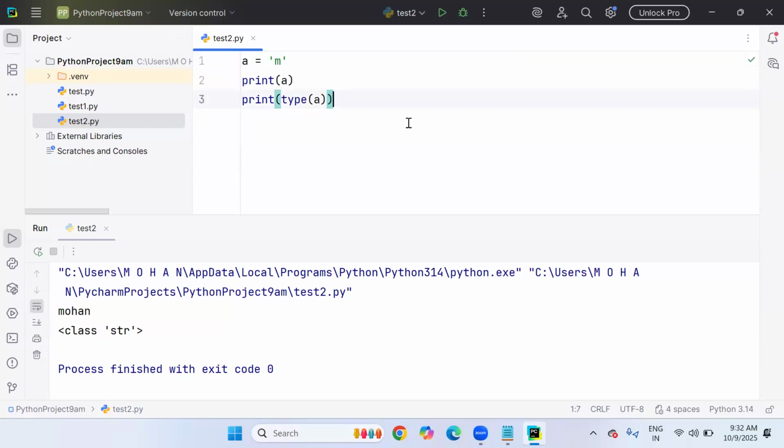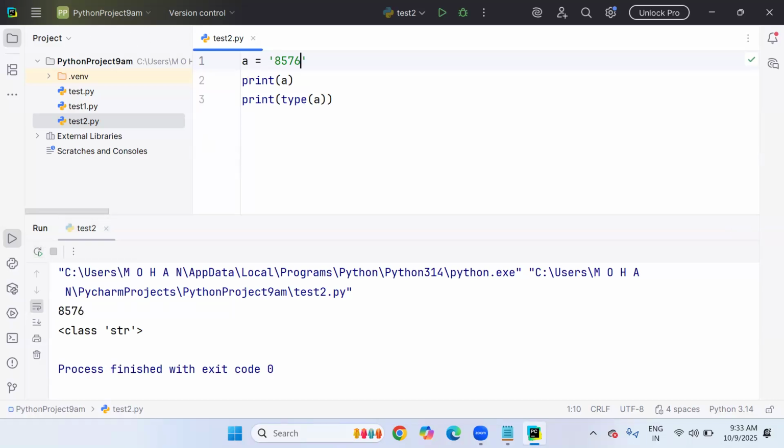Look at this. In Python, within single quotes or double quotes, even a single character or multiple characters or anything is by default treated as string only. No char. You can see the type is string. So ultimately, I can say in Python, there is no char data type. Even a single character is considered a string. And not only characters: any numbers inside the quotation marks are also a string. Simple. In the quotation marks, whatever you give is a string.